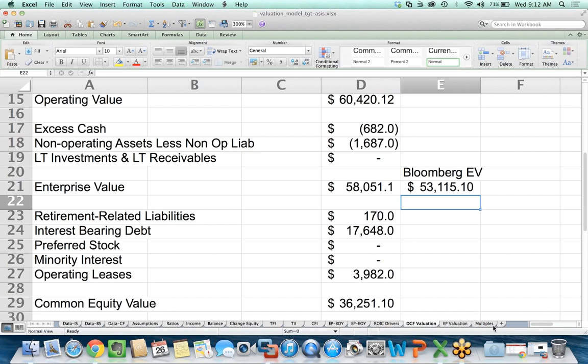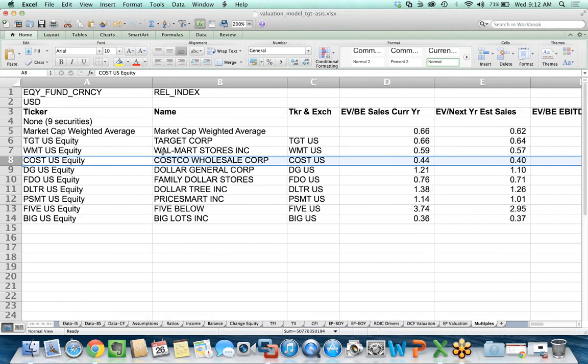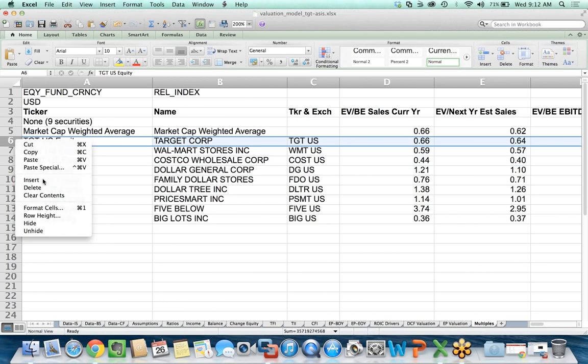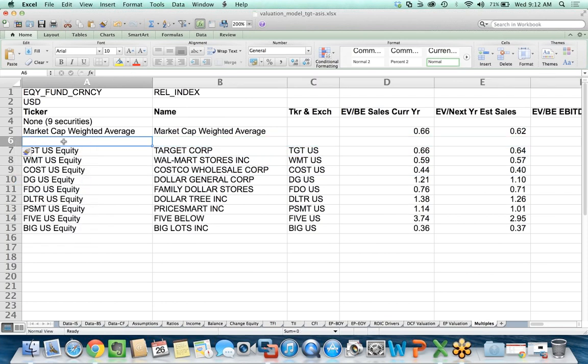So I'm going to go back to my multiples tab, and for target, I'm going to insert a row. And I'm going to call this my model, or target, or we're going to use this for different companies.